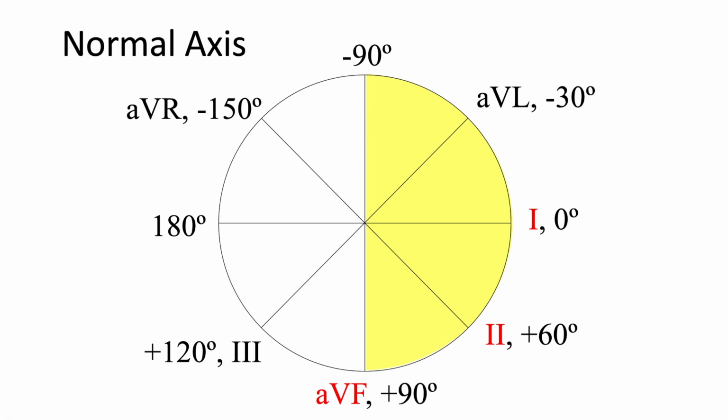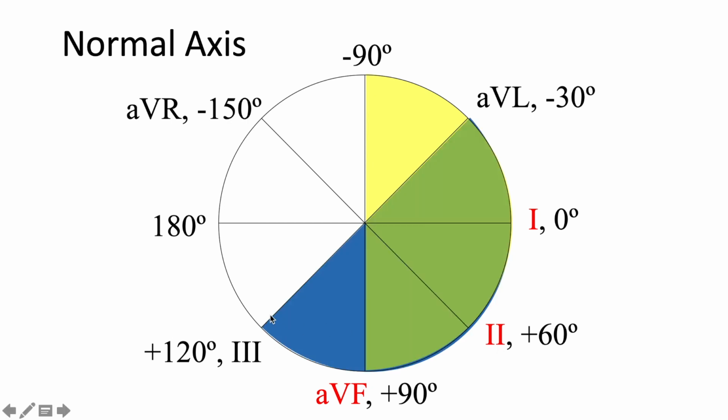If we have a positive deflection in lead 2, then we're going to color in the half of the circle that is perpendicular to and closest to lead 2. And then when we have both of these things done, we can look and see where the overlap is, and that is where our axis lies, somewhere in that region. Now, we don't need to go any further than this because these are the borders of a normal axis. If something lies in this green area, then it is considered a normal axis. So that's why if lead 1 is positive and lead 2 is positive, then we can, with 100% certainty, say that this is a normal axis.